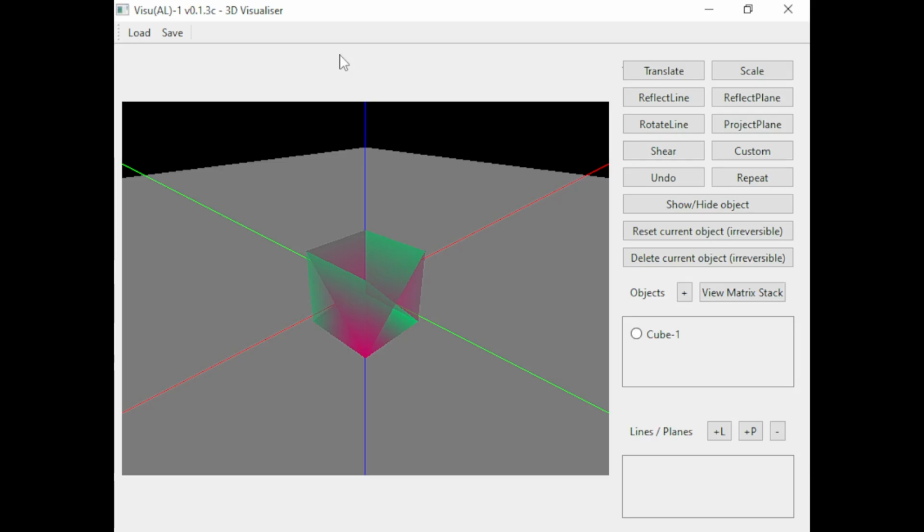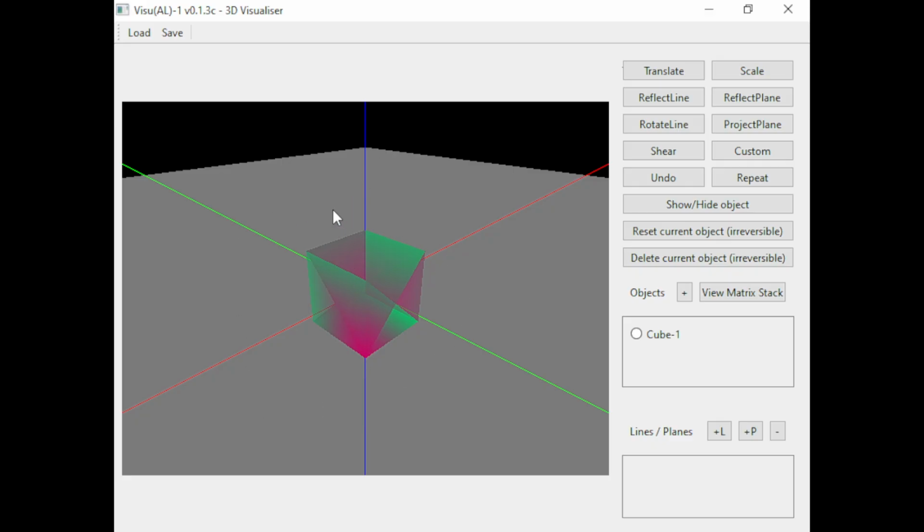Hello there, this is our demonstration for Visual-1 3D Visualizer. So this is one of the features that we intend to include in the Visual-1 suite, and this is basically just a 3D graphics sandbox that allows you to draw some solids and to apply transformations to them, okay? And we're going to be able to see what exactly a transformation is and what is the linear algebra being applied here. So to start off, let's look at the 3D graphics panel.